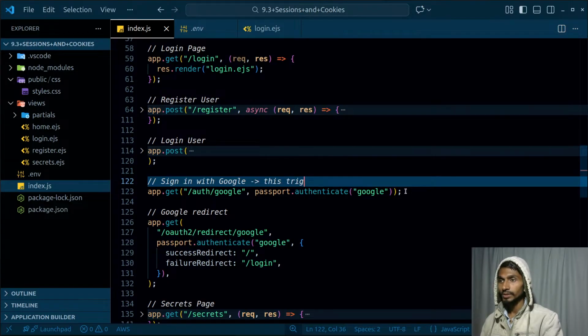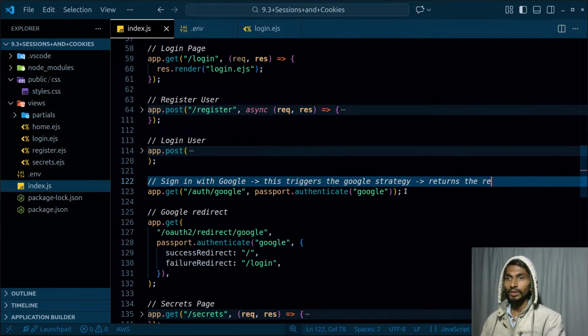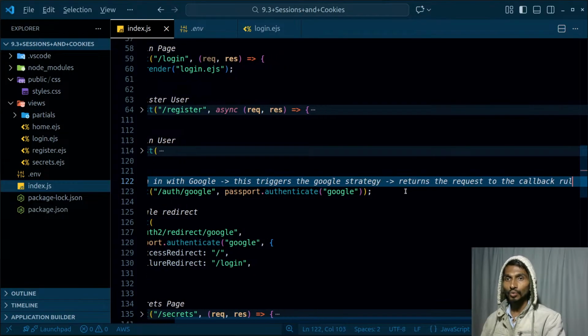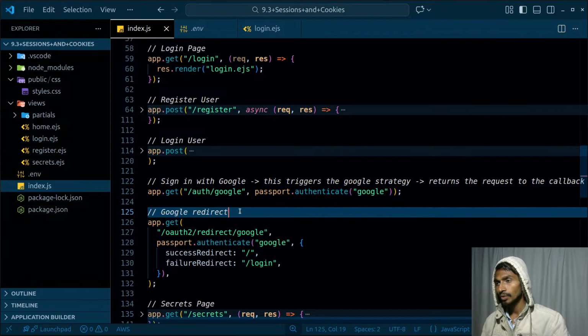This triggers the Google strategy and returns the request to the callback URL just like this, and this is gonna be the Google redirect.